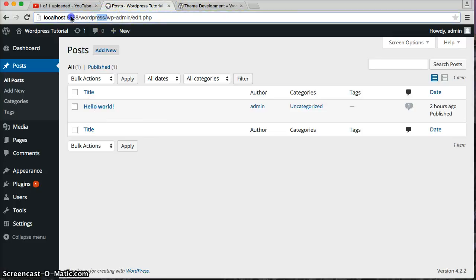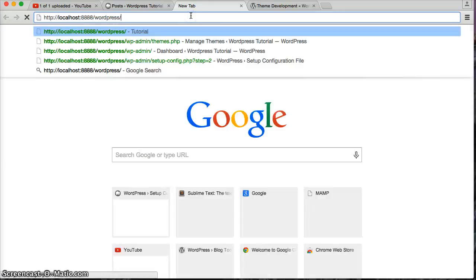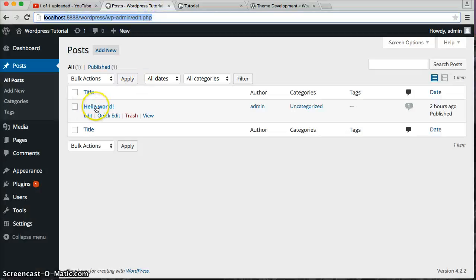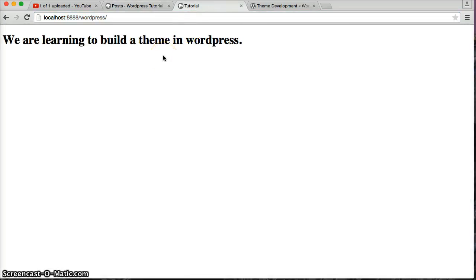To make this easier, instead of going back and forth, let's just create a new tab, slide that over, put that there, and then here you go. We're learning to build a theme in WordPress. Well, I got a post. Why didn't that show up? Well, we didn't code that for WordPress. That's going to be in the next tutorial, but you just basically set up a theme.